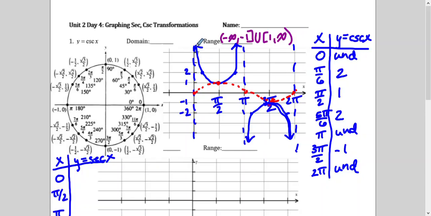Now for cosecant, the asymptotes happen at 0 and 1 pi and 2 pi, and you probably guessed 3 pi and 4 pi and 5 pi. So those are all the asymptotes. So the domain is all real numbers, except x cannot equal any multiple of pi. So we say pi times k, and k could be 1 or 2 or 3. So x cannot equal 1 pi, x cannot equal 2 pi, x cannot equal 3 pi, or even negative. x can't equal negative pi or negative 2 pi.